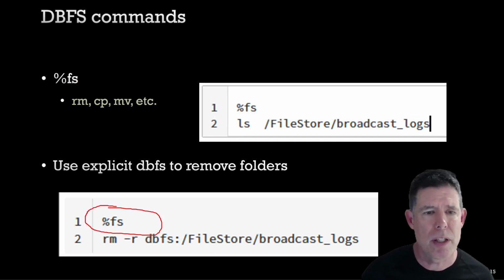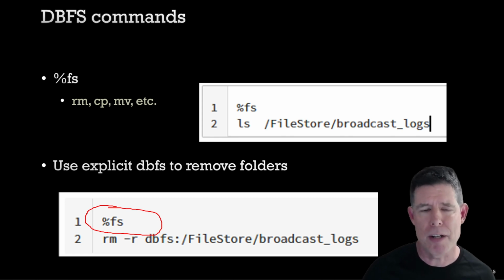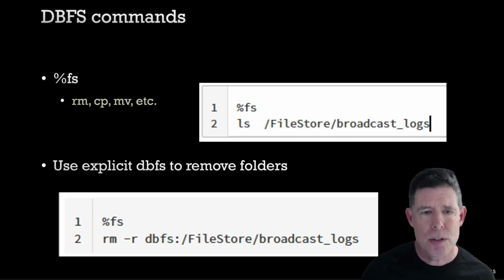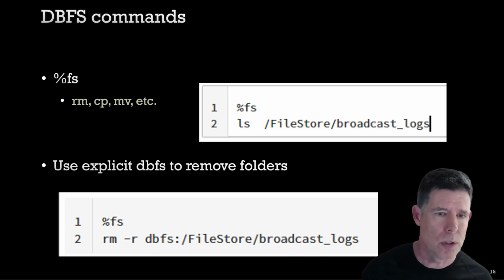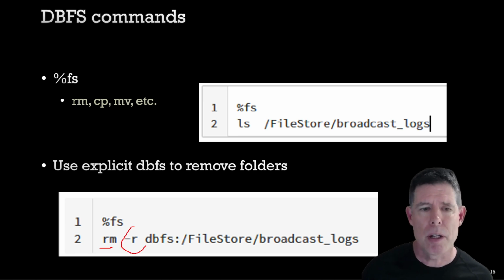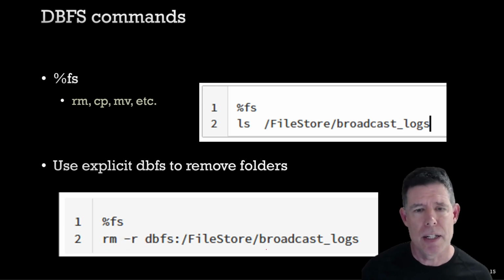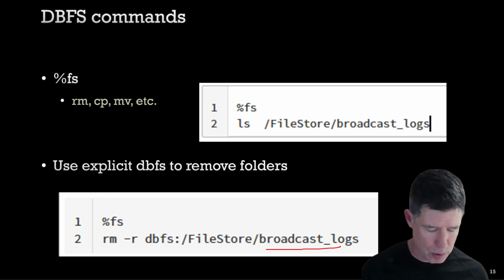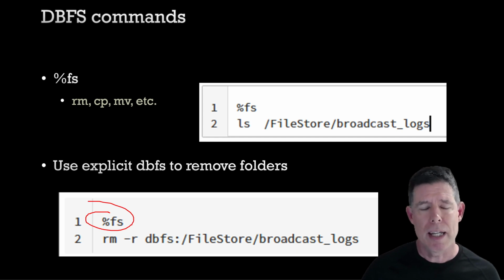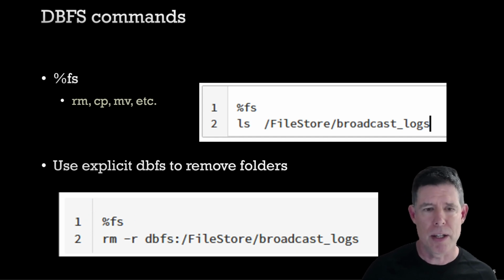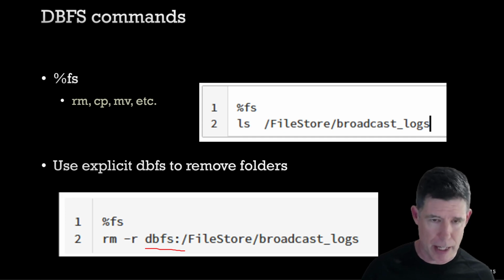But even though here I'm in the Databricks file system, the magic command fs, I need to, for whatever reason, prefix with dbfs in order to delete a folder. And it doesn't work for me without it. Maybe it works for you, but you have to do remove and then -R for recursive. And then here's the folder, and it'll delete all the files there. So I'll demonstrate that. Just a reminder, though, that sometimes, even though you're working with FS, the file system, dbfs, you still have to prefix on occasion, and it doesn't hurt to go ahead and be explicit and include it in your commands.